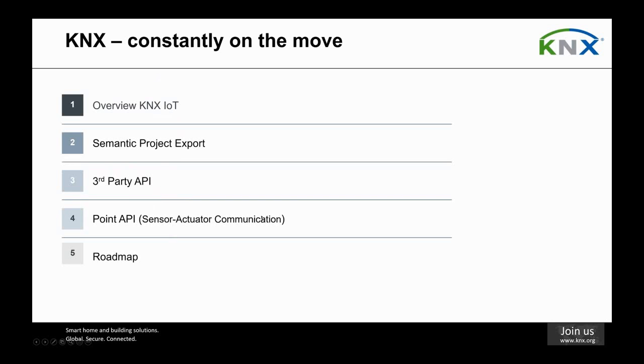So what you see here is the content of my presentation. First of all, I will give you an overview of what KNX IoT is about. I will explain the aspect of semantic project export within the KNX IoT project. I will explain what the third-party API is about, and what the point API is about. And then I will briefly give you an outlook on the further progress we want to make in this particular project.